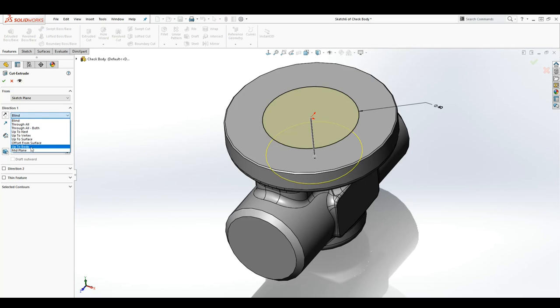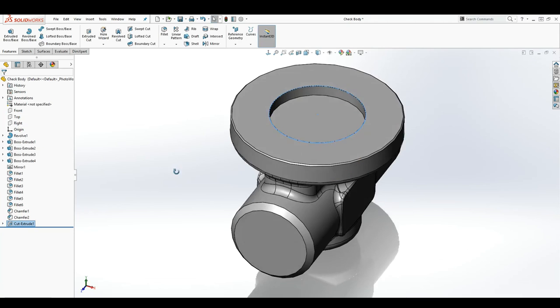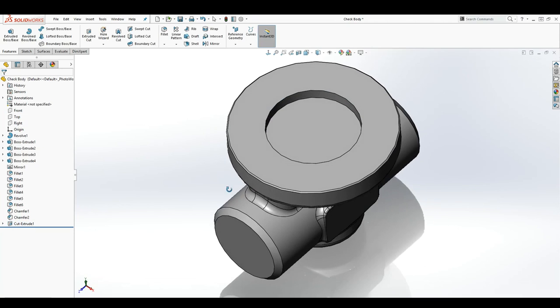The same options that are available for the extrude are also available for the extrude cut. The extrude is always adding material, and the extrude cut is always cutting out material. That's a way to think about it. So for this, we're gonna click blind, and we're going to make that dimension 4.8, and we click OK. So you should have something like that.